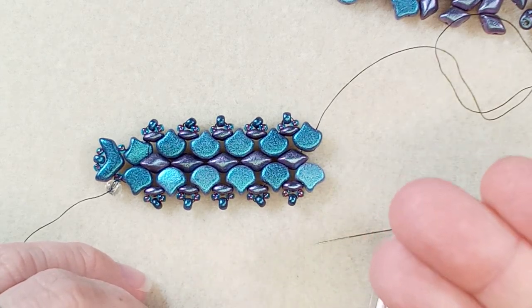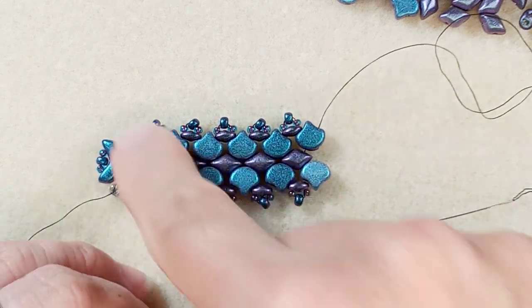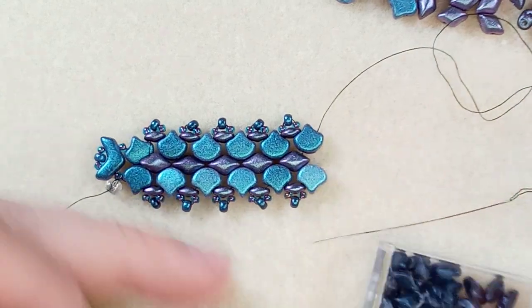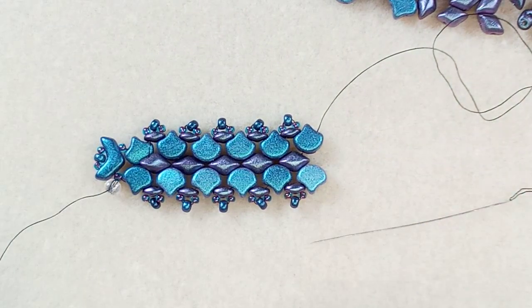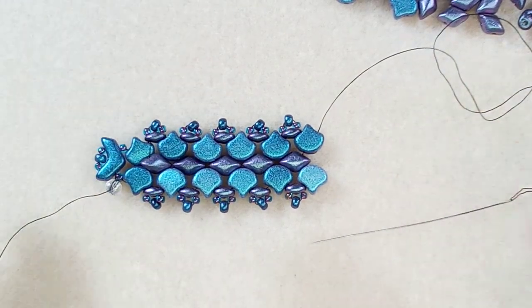I don't know if you can see this, but you've got a line here of the purple, a line here of the purple, a line here of the purple, and then the blue in between. It looks like it was intentional. Totally not intentional. It was just what was left. So there you go. That is so much fun.